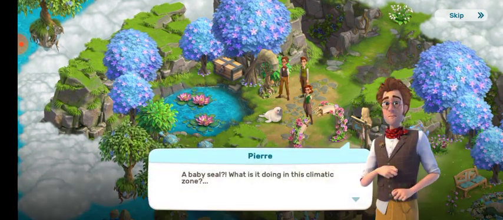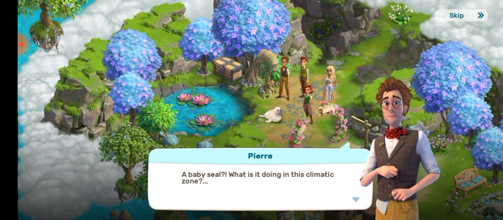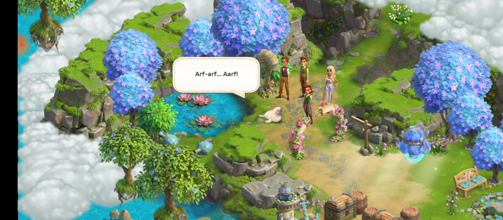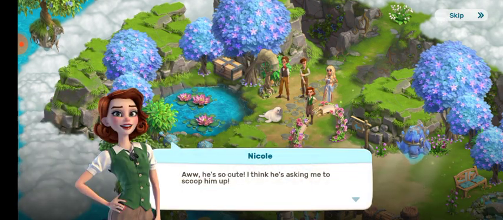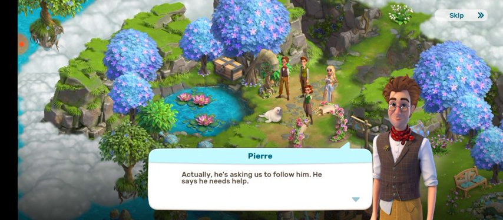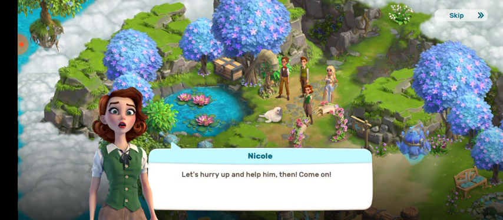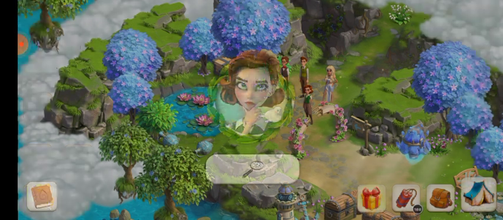Oh, beautiful seal. Okay, so a baby seal, what is it doing in this climatic zone? Okay, he's so cute. I think he's asking me to scoop him up. Actually, he's asking us to follow him. He says he needs help. Okay, let's hurry up and help him then. Come on.